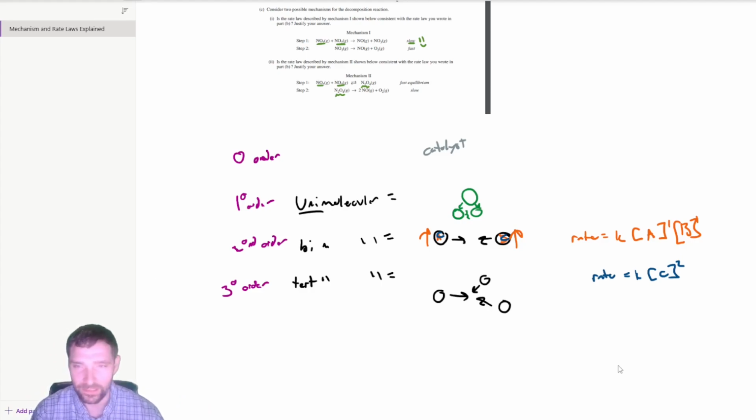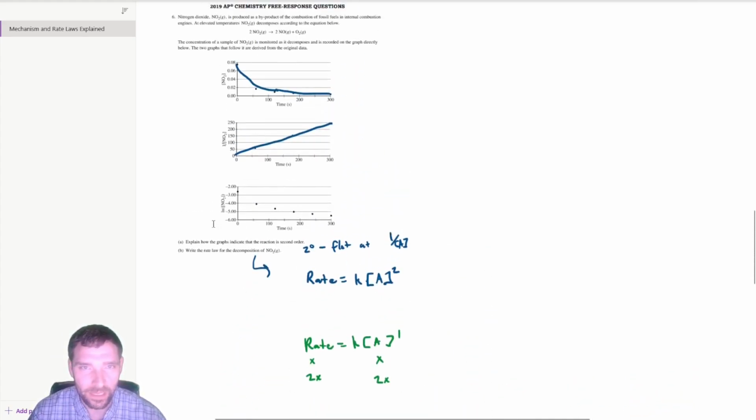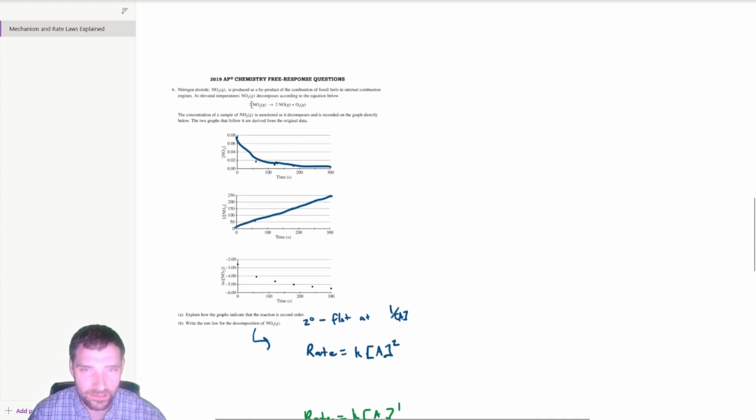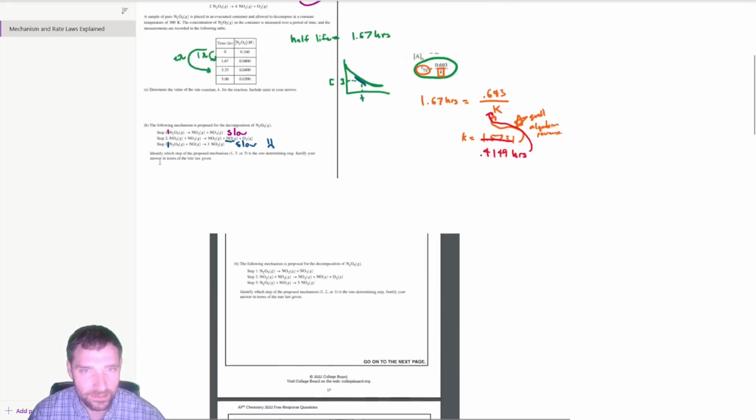So yeah, I believe that's the big idea with mechanism: you can think of these things as different collisions, but you end up having to think about those collisions and how that would relate to the rate law, which is a little bit different than the overall reaction. So if we were to look back at this original reaction, this does kind of look like a second order in terms of its overall shape, but that is not always the case. You gotta be kind of careful with these things.